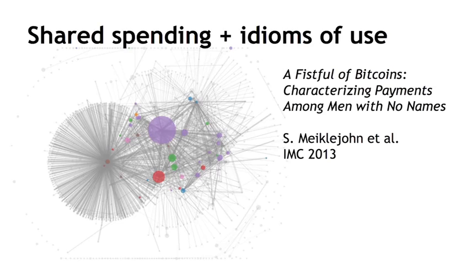The sizes of these circles represent the amount of money flowing into those clusters, and the number of edges going out of a cluster represent the number of transactions. Let's try to just stare at this for a second and see if we can guess what some of these major service providers and other clusters of nodes might be.